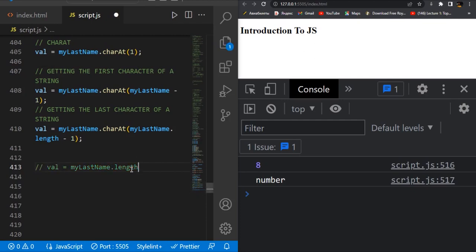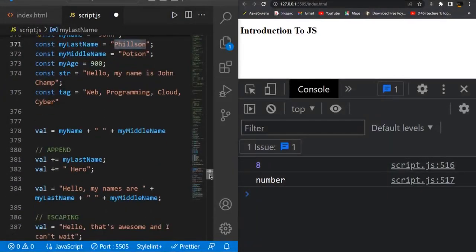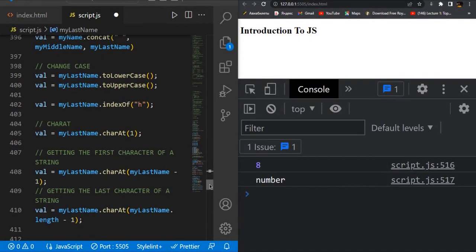I now subtracted 1 from it, which is 7, and this is just like my last name dot charAt 7, which is this guy N. I explained how this works: it's actually 0 1 2 3 4 5 6 7. So N is occupying the 7th position.